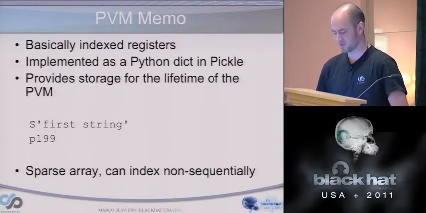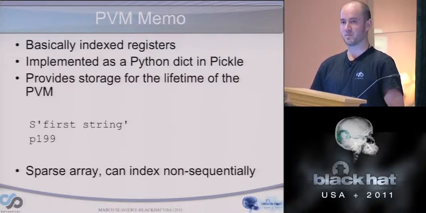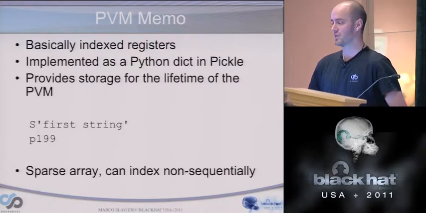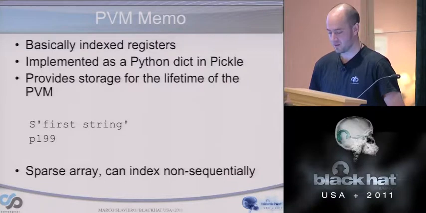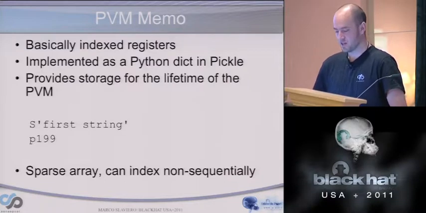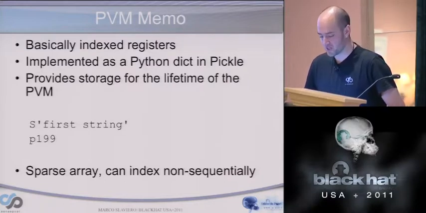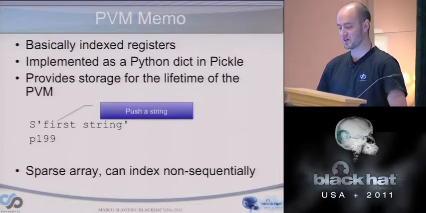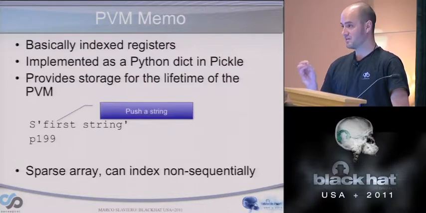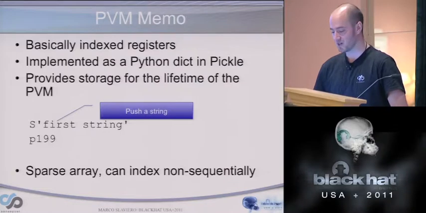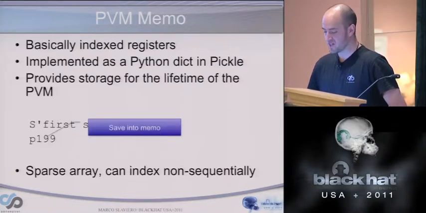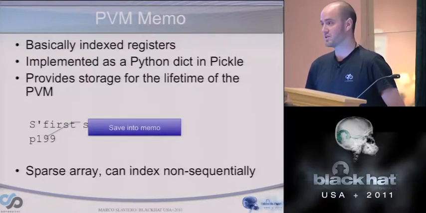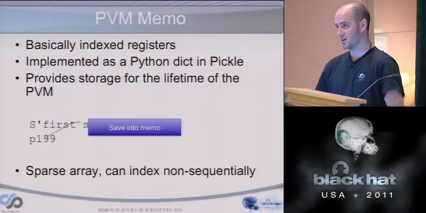And that becomes interesting for us for writing shellcode, because we're going to rely on the memo, but we can choose a set of the memo with high index values so we don't trample over parts of the host Pickle. So what I've got here are two instructions. The first instruction is an S instruction. This loads a string from the instruction sequence and pushes it onto the stack. Then the second instruction takes whatever's on the top of the stack and loads it into the memo. So you get an idea of the instructions.